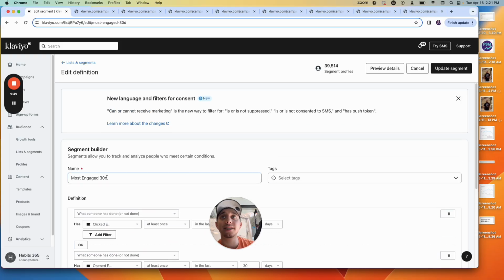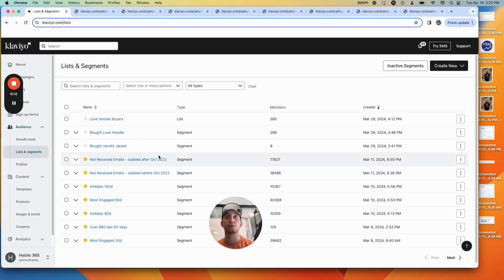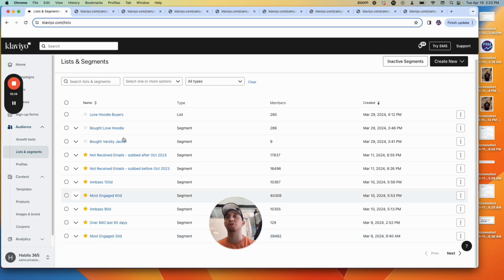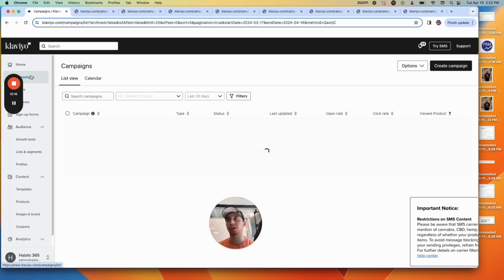For 90 days, 60 days, 30 days, eventually you'll be able to lower the number of days as the data increases, right? So if you have 100 people, you're going to really only go to 90 days. But if you have 500 people, 30 days might make sense because maybe a third of those people are within that time frame. So the more data we get, the more people we get, the smaller the time frame can be. So we can really target with precision, okay? So segments, super important. Now let's go to campaigns, the most fun.